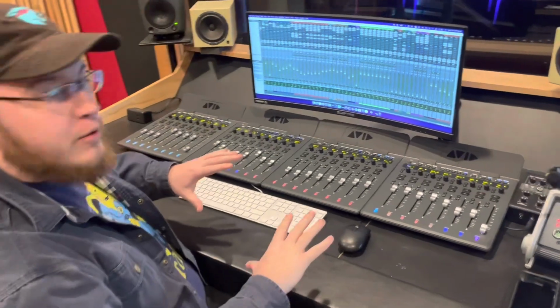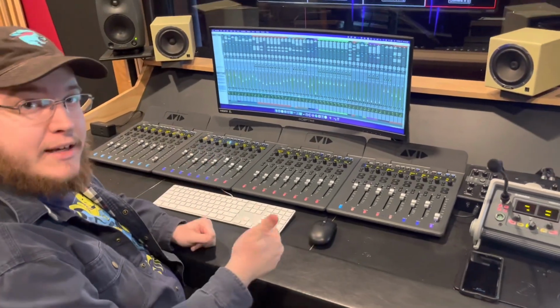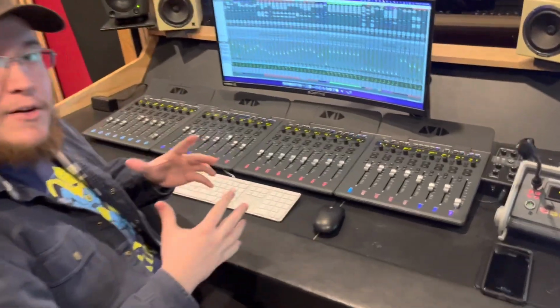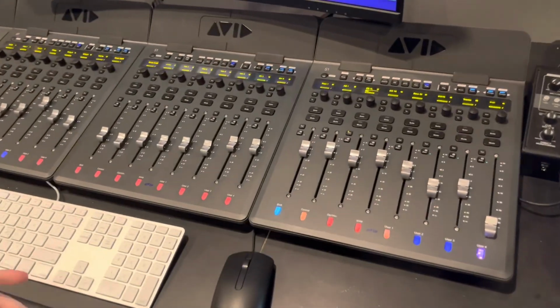Hi, my name is Grant and I am the lead studio engineer here at New Hope Christian College in New Hope West. And so what you see right here is all of our setup for what we do for our broadcast, for any of our post-production audio, and basically any of the outgoing audio for the church and the school.